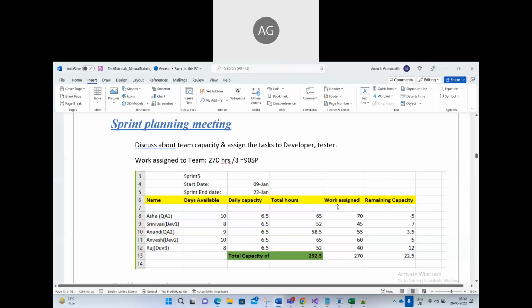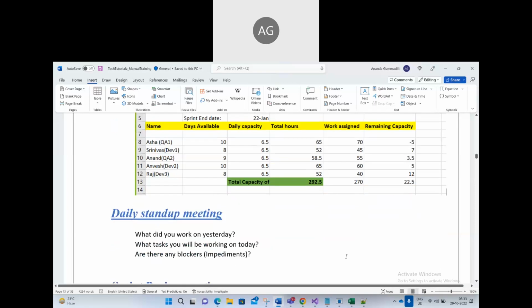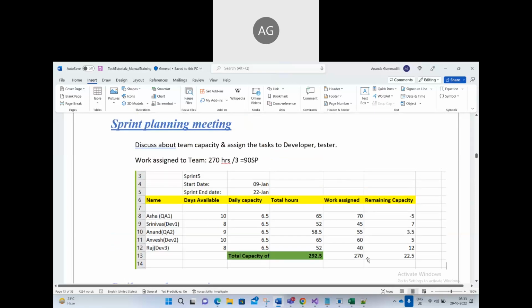We get the bugs, we do the regression testing. For that also, we need to have the capacity, hours, right? Sprint work is separate and other work is separate. But overall, it cannot go beyond 70 hours in 2 weeks. So they can assign only 30 hours of sprint work. Remaining, they can use for other work. You understand the sprint planning?